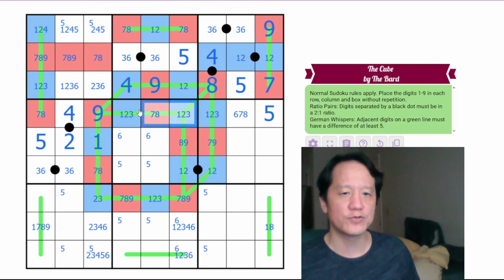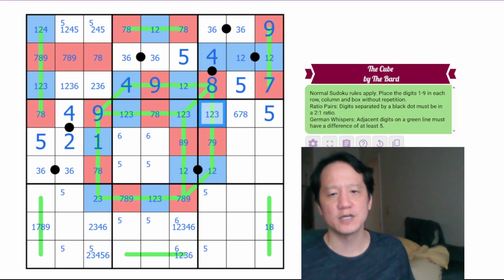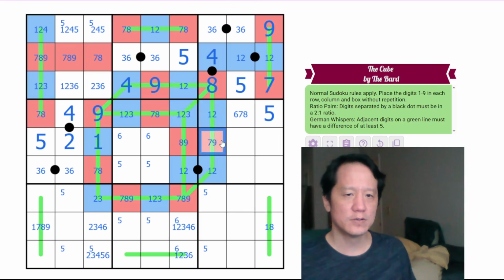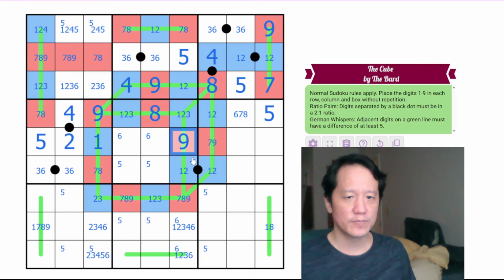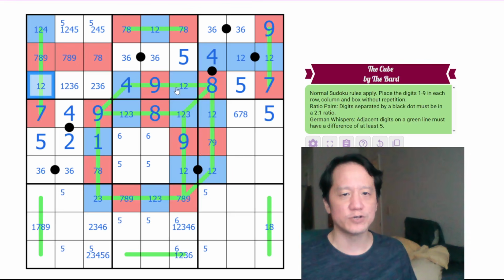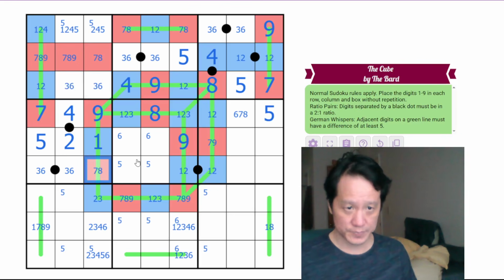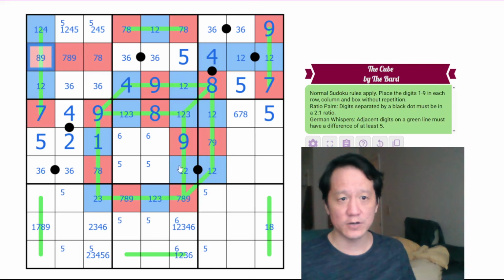That means 3 has to be one of these two digits, which means this cannot be 3 here. So 3 is guaranteed to be one of these two digits. It cannot be next to a 7 then, so this has to be 8, which makes this 9. 8 eliminates 8 here, so it's 7, which means this can't be 3. It's 1 or 2. We have a 1-2 pair in row 3, which eliminates 1 and 2 in the rest of the row. So no 1, 2 here, no 2 here. This is 3, 6 as a pair. 7 eliminates 7 here. This can't be 7 either.